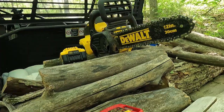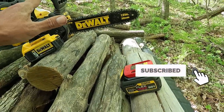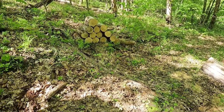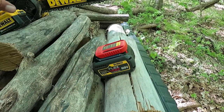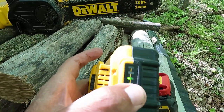If I were to do this again, I would just bring more batteries. It was dying on me. I would make a cut and then it wouldn't start. And I don't know if that was because it was overheating or if it was because the batteries were almost dead. They were both down to one bar. Where is that? Right here. And still are.